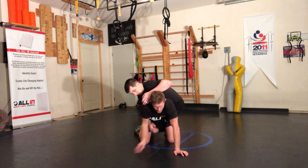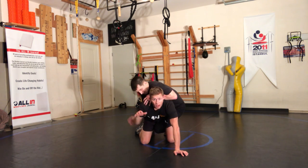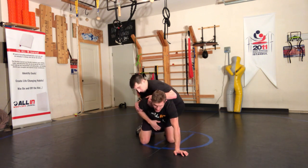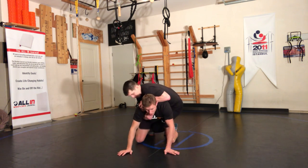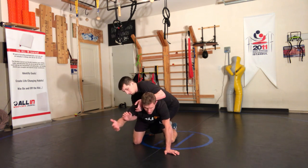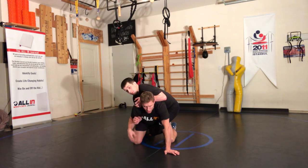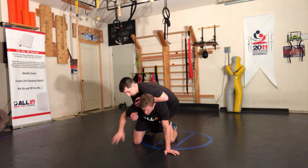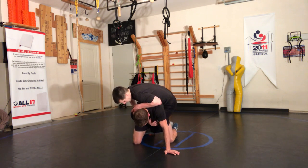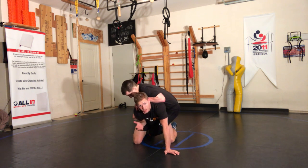So as soon as that leg is right in, I actually want to tuck and be right here — it almost looks like a grandma grabbed his leg. I don't want to pull his leg. All I want to do is as that arm comes in, right there, he's in a great position to get a lot of torque on my body. So before he even gets that arm and I feel his leg come in, boom, I'm here in this position.